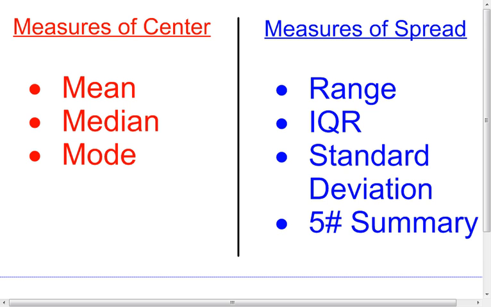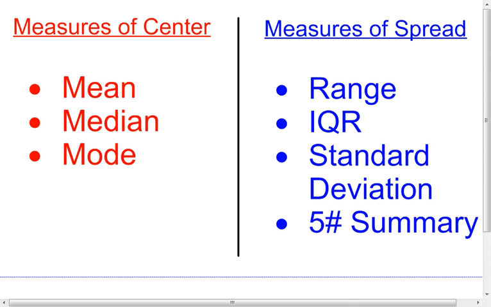All right, I just quickly want to talk about some vocabulary words that we've used already, and then some that we will talk about today. Measures of center sort of describe the middle of a set of data. There's three words: mean, which is the average; median, which we've already talked about. That's where you list them in order from smallest to largest and find the middle number. Mode we haven't talked about much, but that is the most popular answer. We looked at that a little bit when we did histograms, and we talked about the peak. When we talked about the peak in histograms, we were talking about the mode.